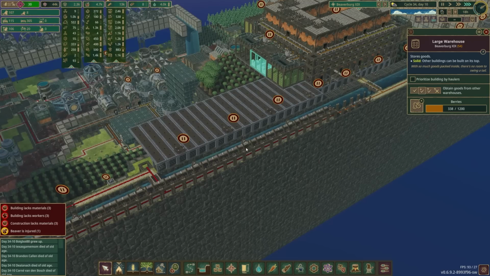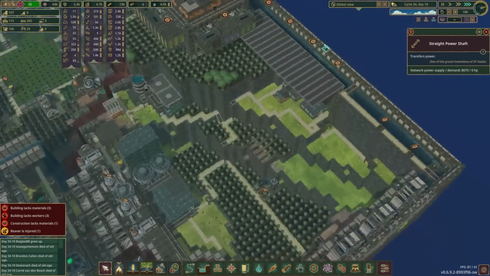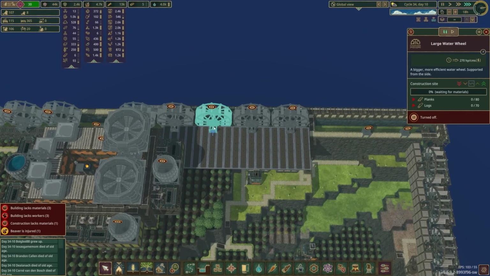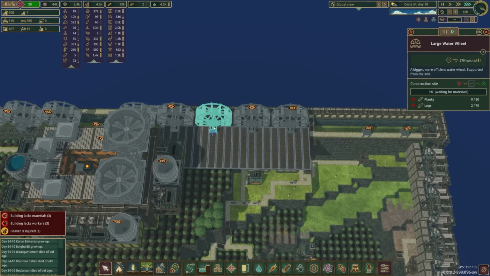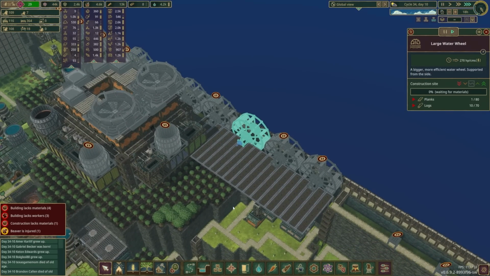And of course, what they're doing back here is they're putting in straight power shafts, so everything can end up being connected once it's all good to go. I'm going to go ahead and build this large water wheel. Again, we don't have a whole lot of resources, so I want to be careful with what we use at any given point in time. But now we have to talk about how we're going to fill up this space. And I've got a couple of ideas.